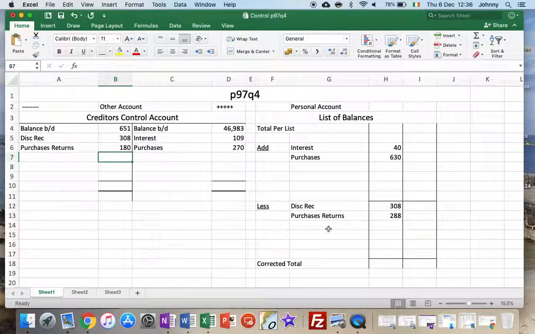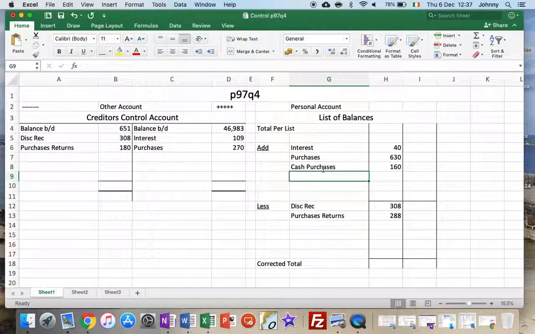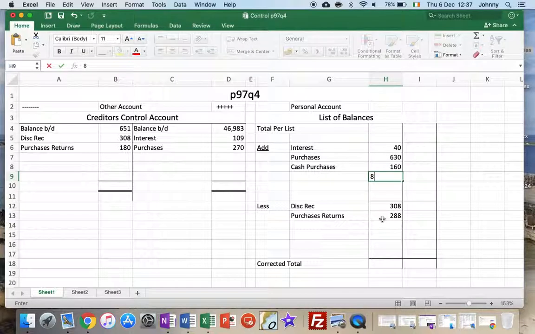So that should never have been put anywhere in. Now I debited a supplier's account. That debit means for a creditor that's reducing what's owed, so I'm going to cancel that by adding back in the cash purchases. Okay, then the other one, then credit purchase 380, debit supplier. So credit purchase means those people should owe more money. When I debit the supplier's account, it means they owe less. So I'm going to fix that by doubling it to put it into the correct place. And it's 830, and we'll call it credit purchase.